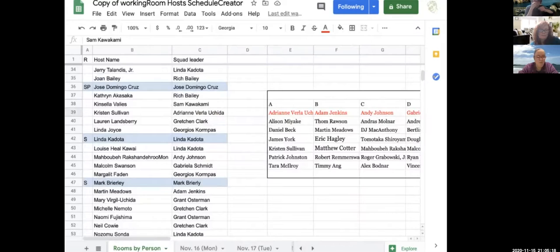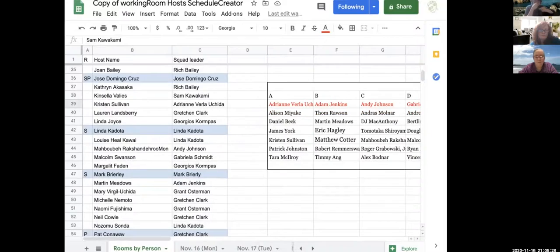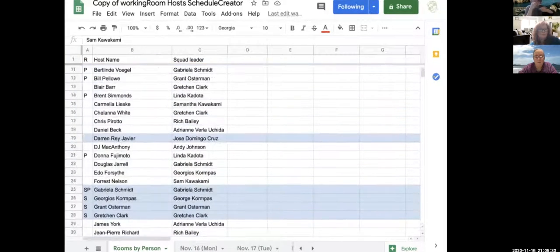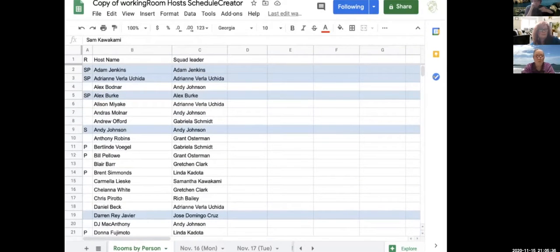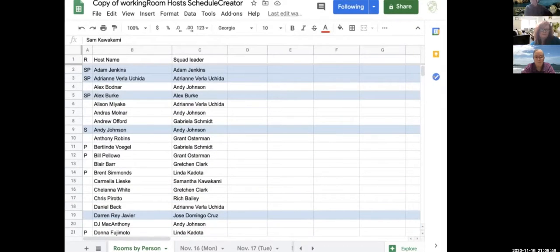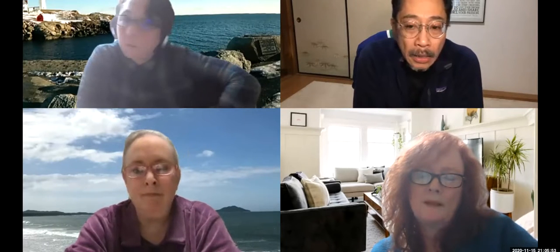So this will be on the same document, easy to find right there. Maybe not that great to print out, but you're welcome to pluck this off, put it in a separate document, and then you can have two separate documents. We can't put these 75 rows on one A4 sheet anyway. You don't really need to know much more besides the name of your squad leader and the rest of your squad members, so maybe just copy and paste. This will be up by tonight before I go to bed. It just needs a little more formatting and an announcement in Slack that it's available. Next question.